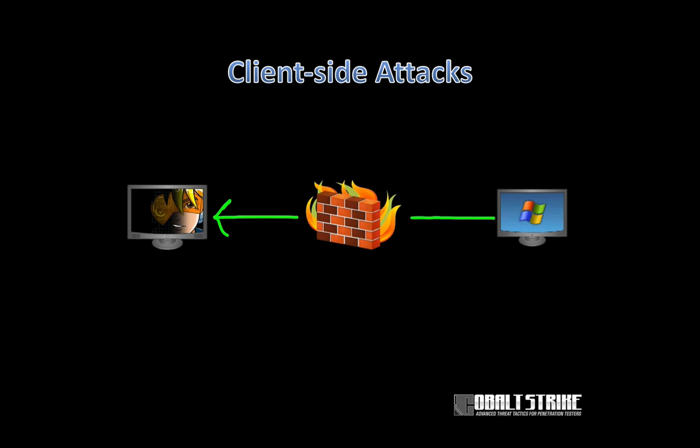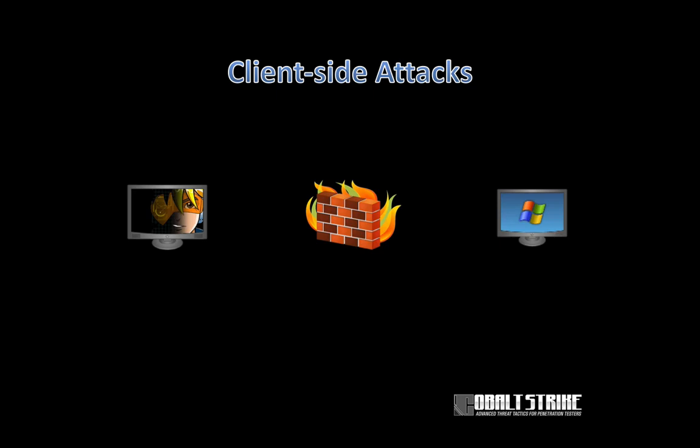What is a client-side attack? A client-side attack is an attack where you get code execution by using a vulnerability or feature in a desktop application used to view attacker-controlled content. Why is client-side attack so interesting as an initial access model? Well, let's pretend hypothetically that I happen to have an amazing zero day and I can just point it at a target and get code execution on it.